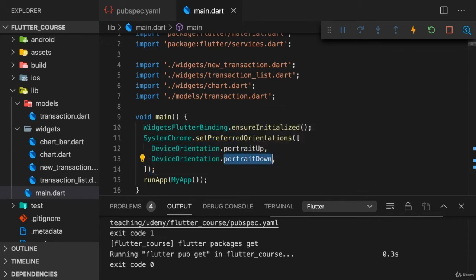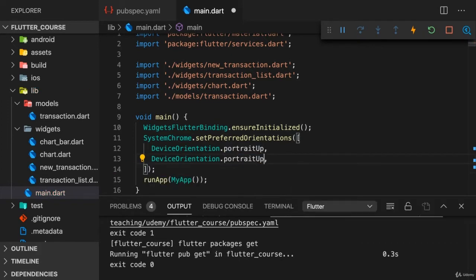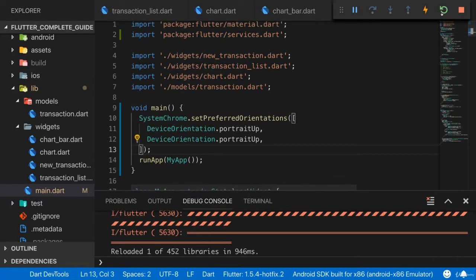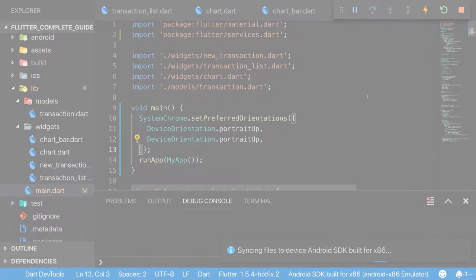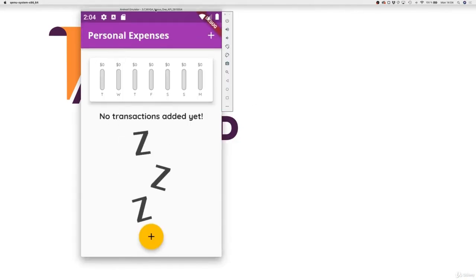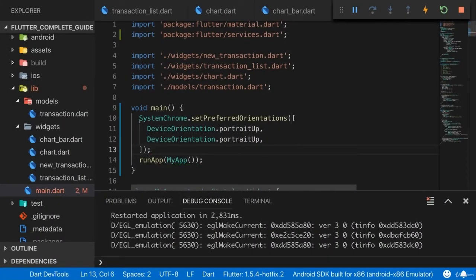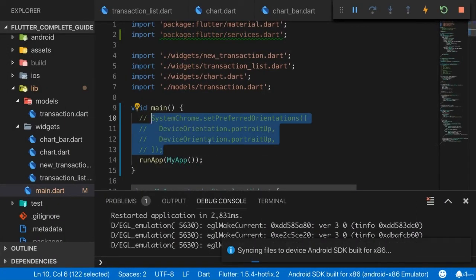In the next minutes, you'll also see that I still have portraitUp there because I incorrectly did add this twice. Of course, it should be portraitDown. And since I updated the video to include this new line of code you have to add, I decided to also update this. With all of that, with this code, if you save this and you then restart your app, you will see that now we're forced into portrait mode and we can't rotate this app. And this might be a viable solution for many applications that really don't make sense on landscape mode. But it can also be a solution where you simply are too lazy to implement a proper landscape mode.